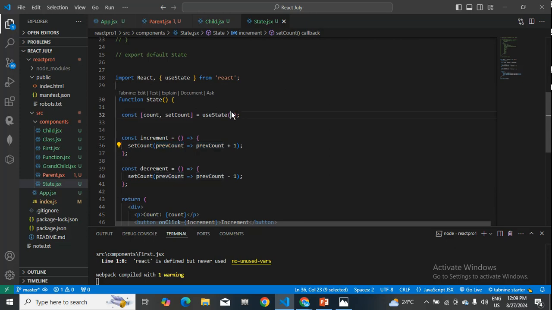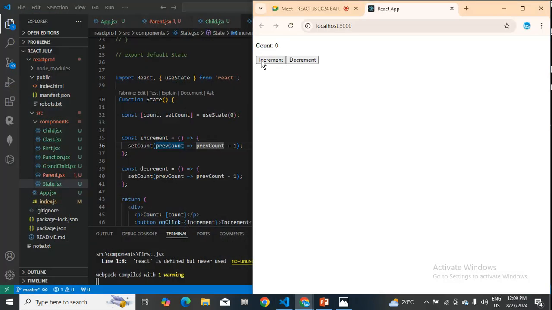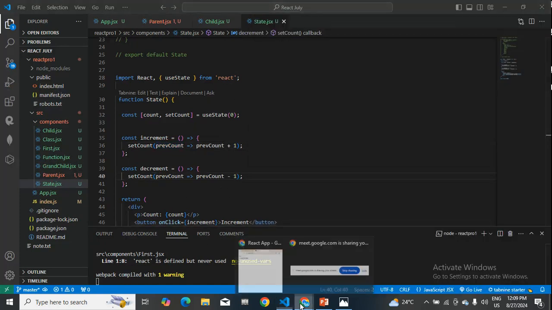So this previous count they will take and increment it. See, 0 plus 1 they are adding, and over here 0 minus 1 they will do.